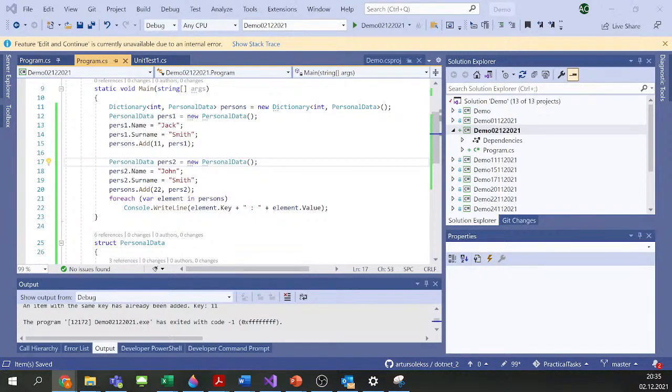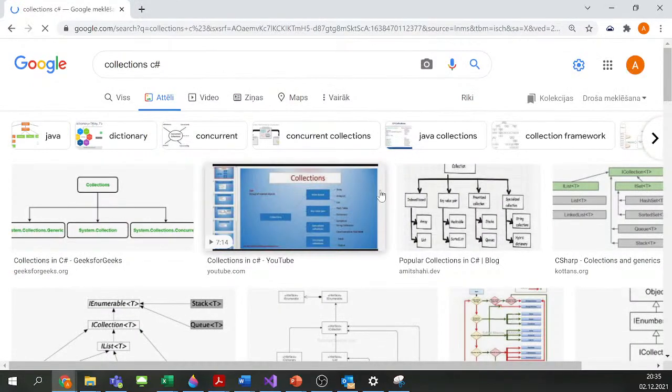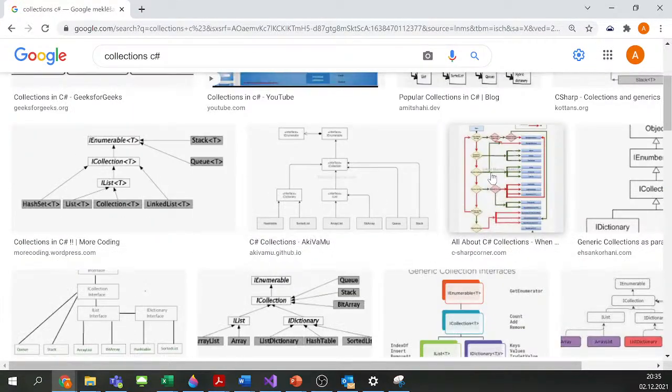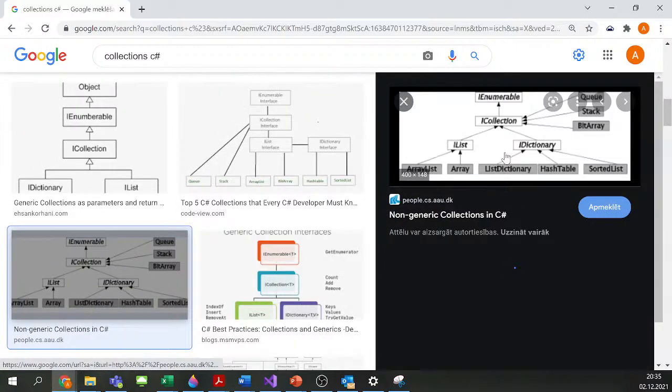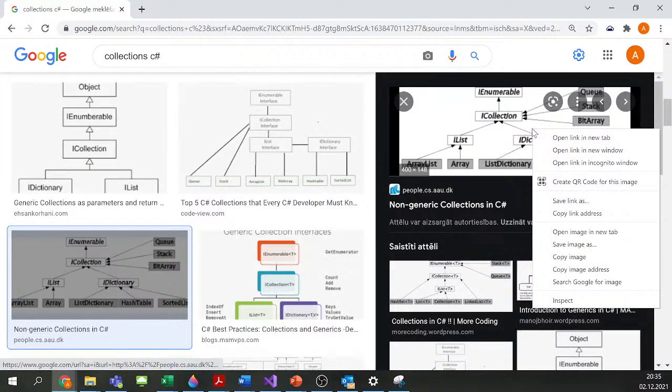I shared the wrong picture. So let me open the relevant picture. Okay, let me add. Okay, let's try this one. Yeah, you can try this one.